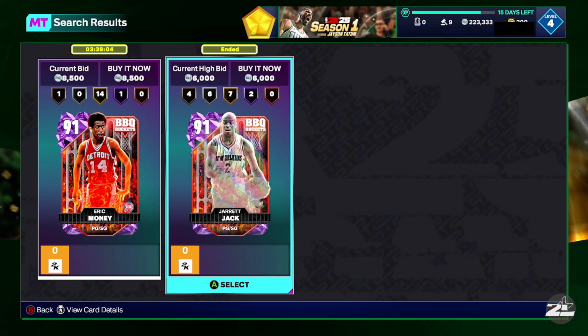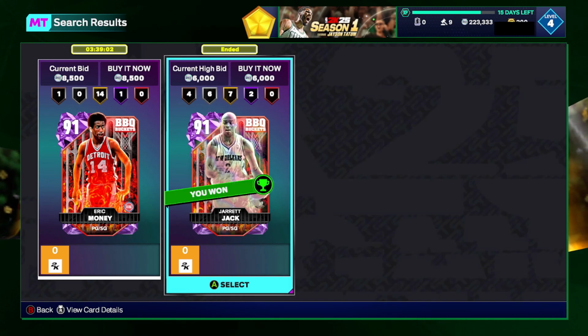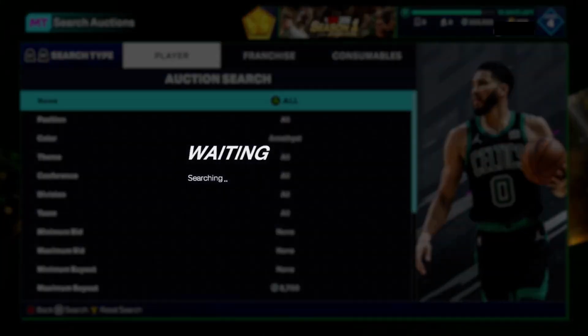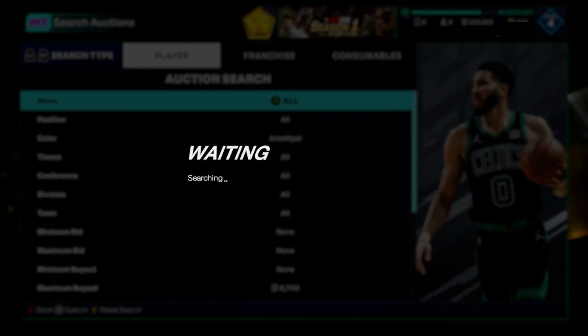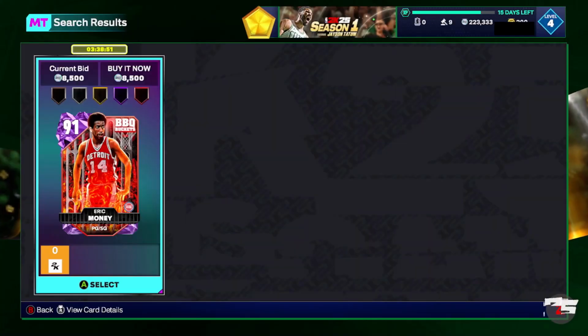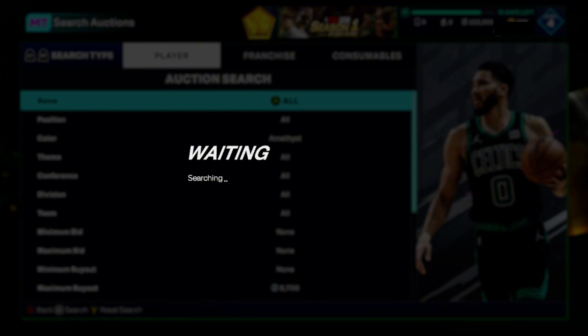Let's go. A holo Jarrett Jack for 6K, man. The filters are heating up. We also just sniped an Eric Money for 6K. Wasn't a holo, but hey, nice little holo snipe. Maybe my first holo snipe of the year, man. Filter's turning up a little bit, so I'm all about it, man. Let's grind up that MT.